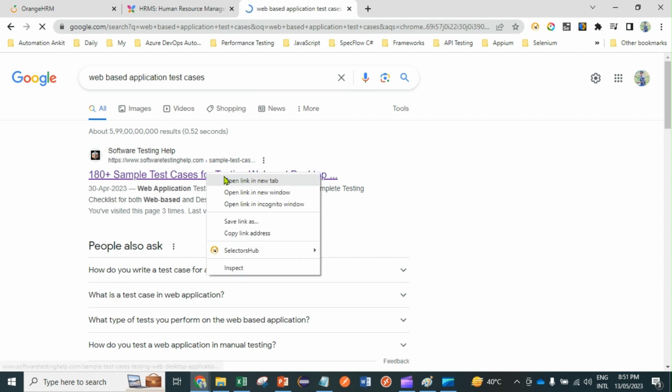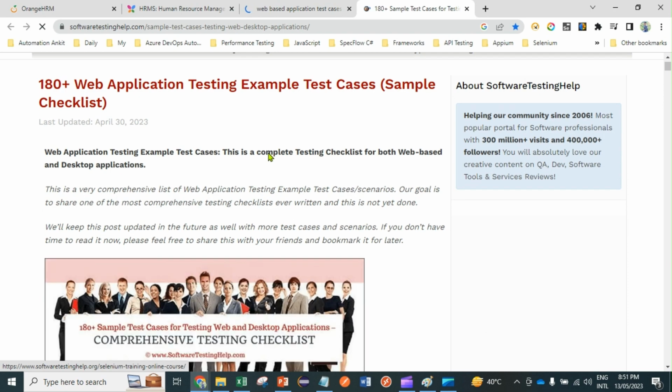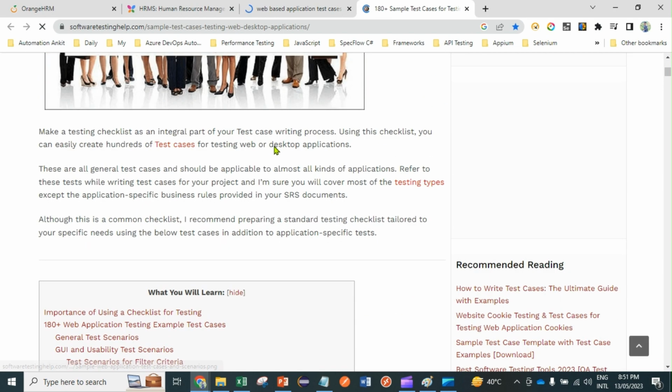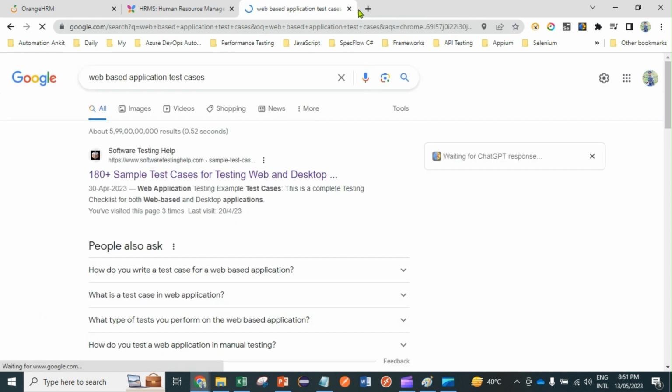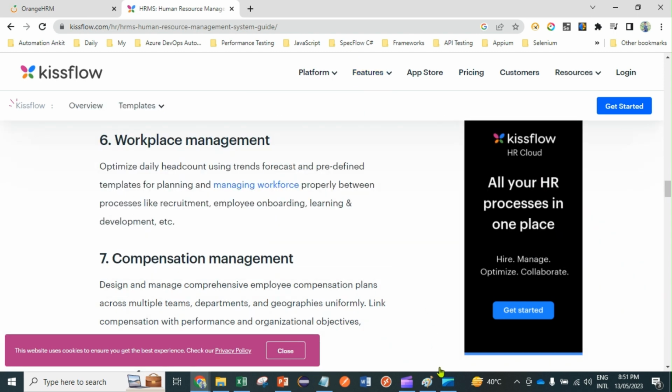There are many test cases that we can use in our actual testing as well. So many things are available, many tutorials are available, but the thing is that you need to go based on your thought process. Okay. So now let's go to the next thing, right? How to understand the test requirement.